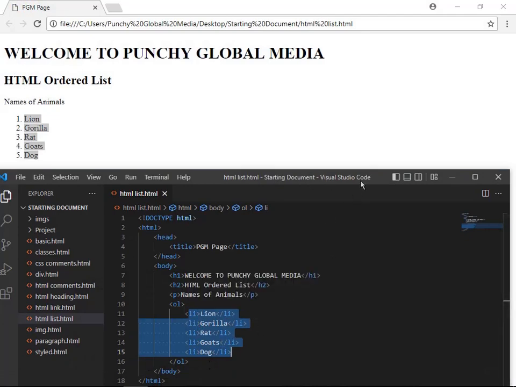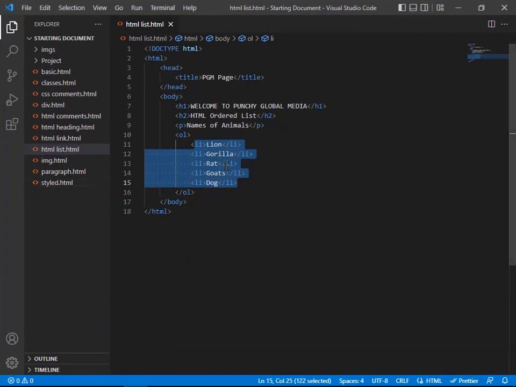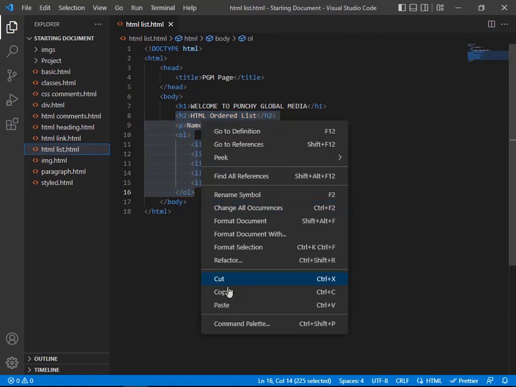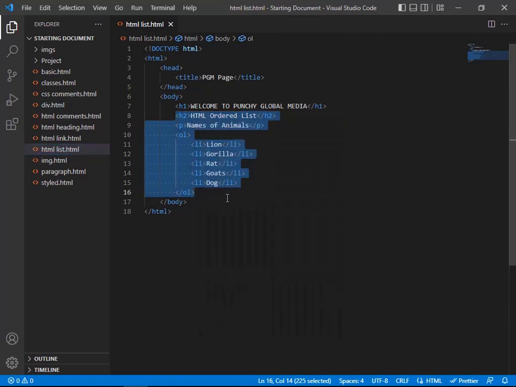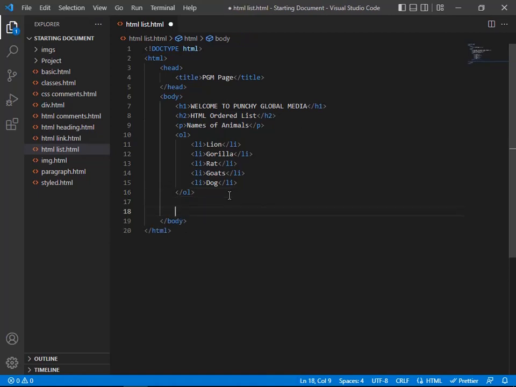Now let's check for the unordered list. So to save time, let's copy all of this. Copy, let's come down a little. Then let's paste it here.